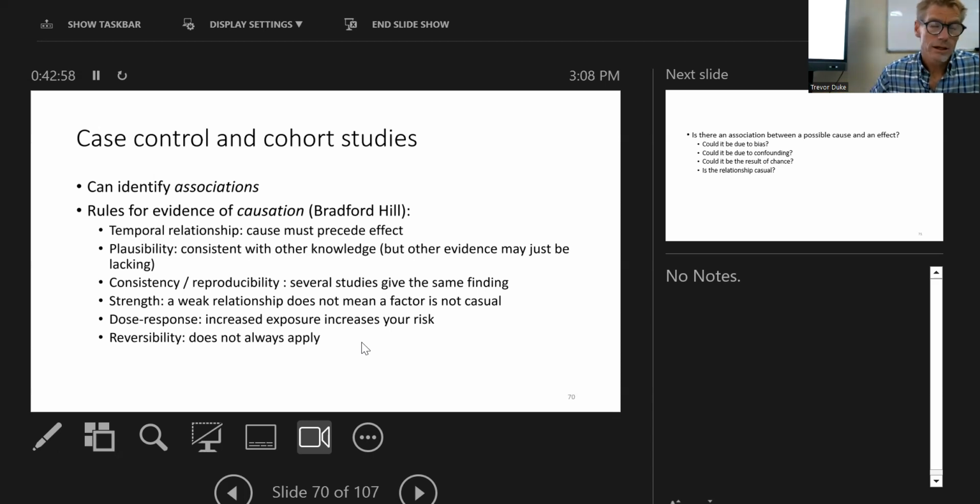There has to be some strength to it. And that means sometimes if you find a weak association based on a weak odds ratio, or a weak relative risk that only just exceeds 1, then it might be that it is not a factor. It's really found by chance alone. And if you did another study, your odds ratio might overlap 1, and then you actually don't have a causal relationship, right? We saw a lot of examples yesterday of confidence intervals that overlapped 1. Well, there's no proof of a causal relationship there.